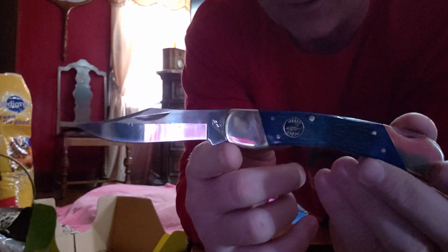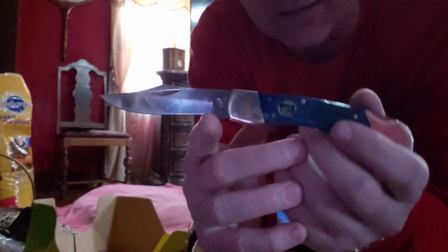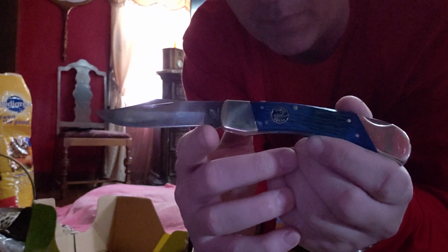And I gotta say, it's just pretty. You know what I mean? It's pretty to look at. You're out and about and you need to cut some twine at the campsite, or process a little bit of firewood. That was pretty sweet. You need the feather stick. That was pretty sweet. It all did exactly as it needed to do, for a little tiny guy like this to do big work like that.